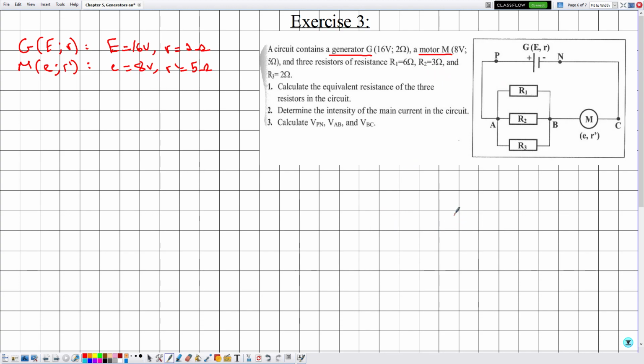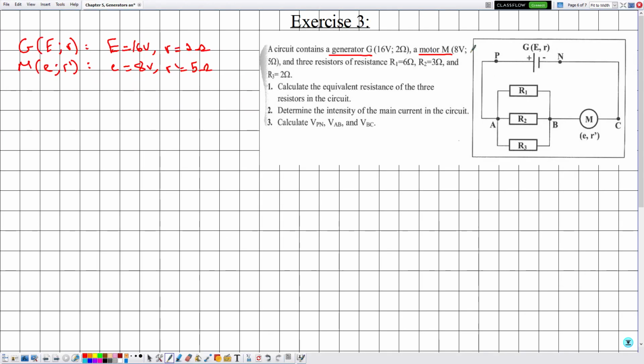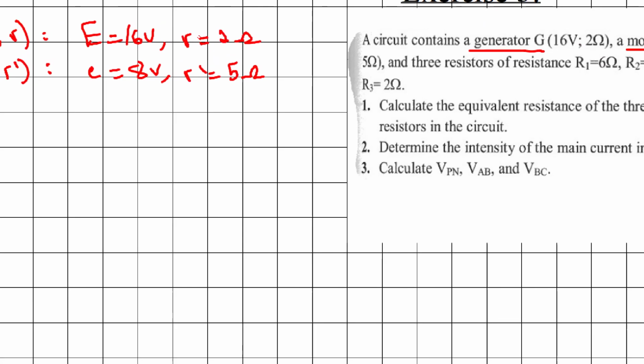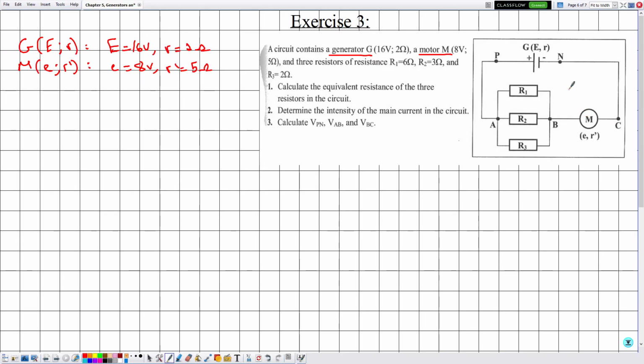So the trick in solving such type of exercises is to write only the applied voltage, the supplied voltage, and the value of the electric current on the circuit itself. Notice that in this case I didn't label the electromotive force to be here, and I didn't label the back electromotive force to be across the motor here because they don't represent the voltages. So here we cannot say that UPN is equal to 16 volts. This is completely wrong, and we cannot say that UBC is equal to 8 volts. This is completely wrong because the voltages UPN and UBC are governed using Ohm's law. Okay.